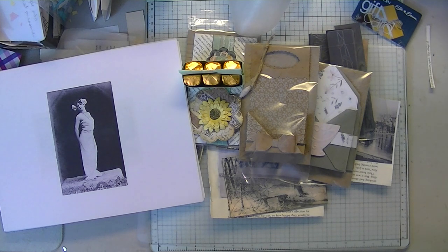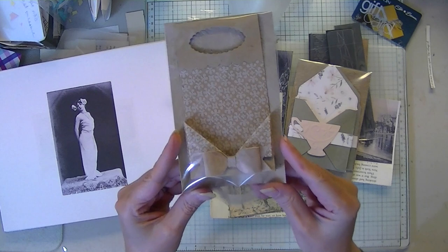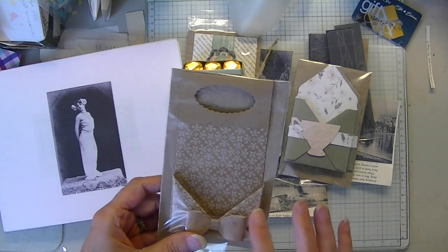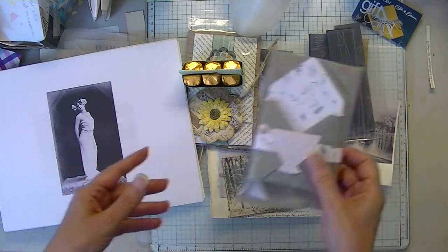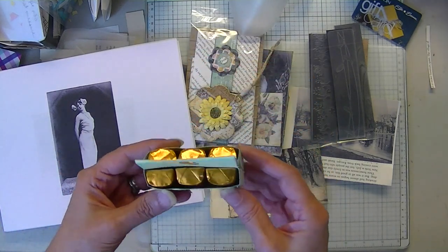Today a little show and tell, and something to hopefully wrap up the wax paper series. I've been working on the craft show, so it's getting to where I can't remember what I exactly showed and what I didn't show. But if I didn't show this — a little treat holder that holds a few tea bags or a couple of Ghirardelli's — tea treat bags.